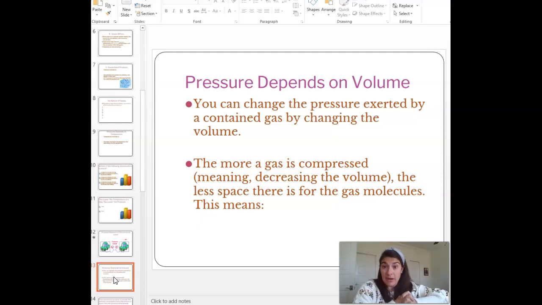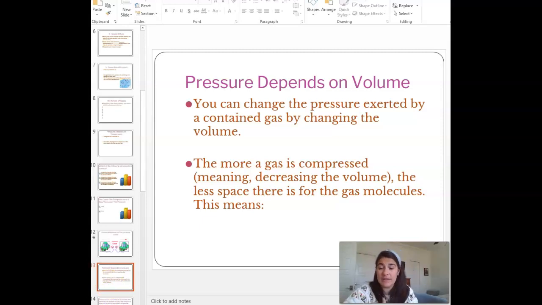Think about the classroom that you're in right now. Large classroom. If you were all running around in there, you're going to have plenty of empty space and you're going to exert a certain amount of pressure by running into each other. If I then took all of you and put you in that tiny little closet, aka I've decreased the volume of our container, big classroom to small closet. When you are running around in the closet, there's a lot less empty space. And because there is so much less empty space, you are more likely to run into each other.